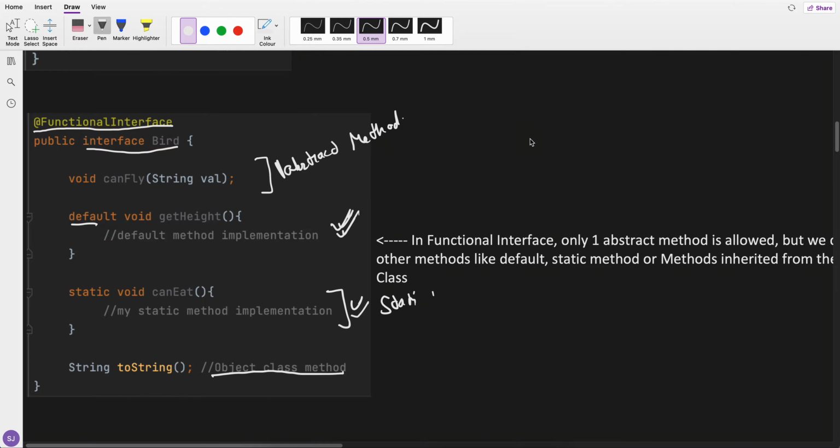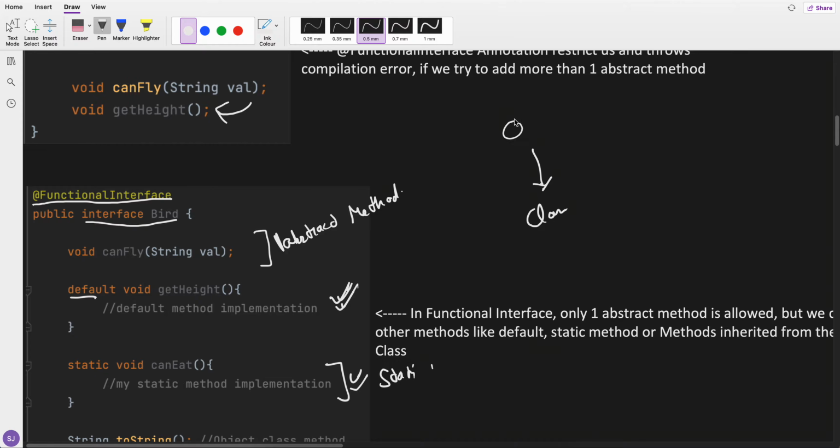I have already told you in the class topic that each class is a child of the Object class. The Object class has certain methods like toString, equals, I think hashCode. So these are the methods which are present in the Object class. These methods are not considered as abstract.